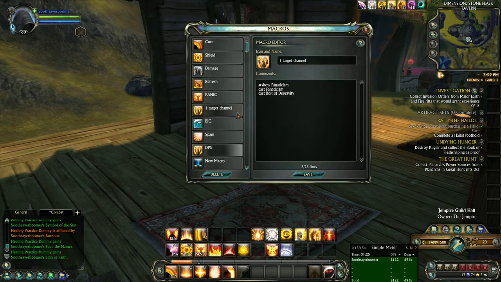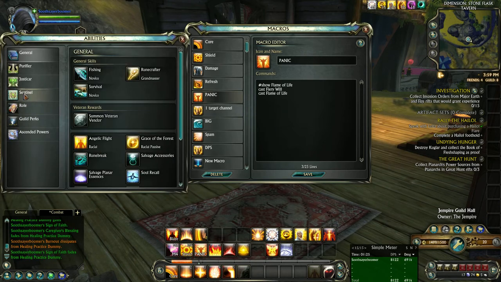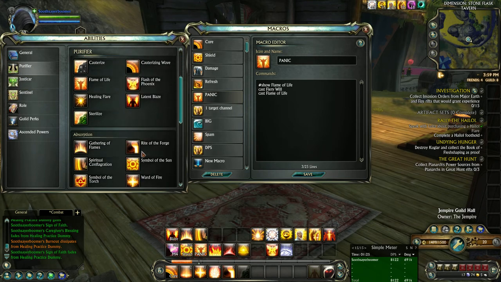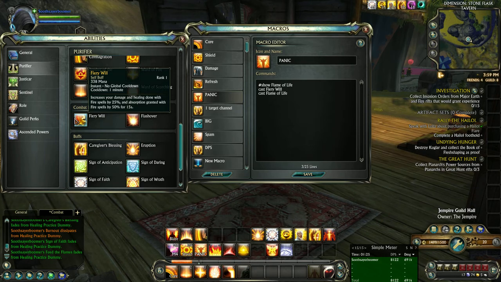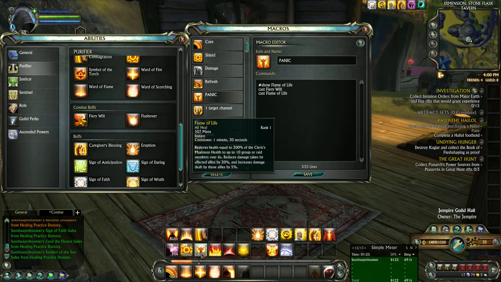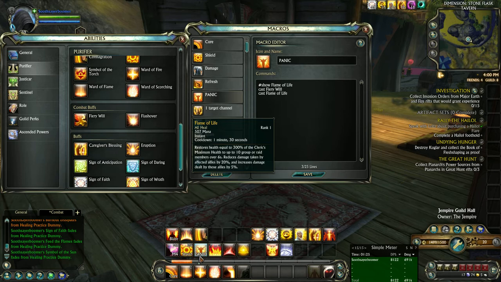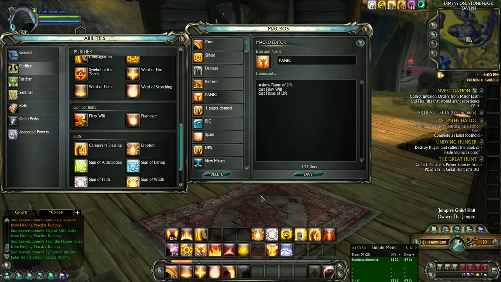So the macros you're going to need for this, your big panic button basically, let me bring up all the skills here. You're going to cast Fiery Will, which increases your healing done by 25%, granted by 50% shielding. And then you're going to cast Flame of Light, which heals 10 people for 300% of your max health. And then it reduces the damage they take by 20% and increases the damage they do by 5%. So it's basically your free get out of jail button. So if you're panicked and everyone's dying and you're like, oh, I don't know what to do, just hit that button and you'll be fine.